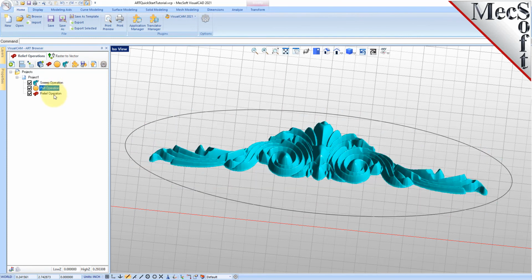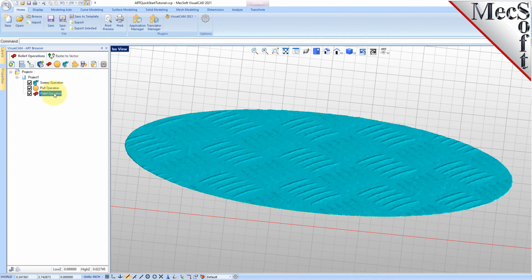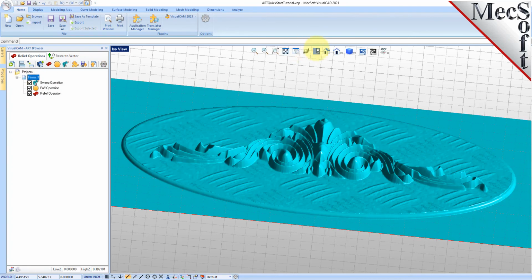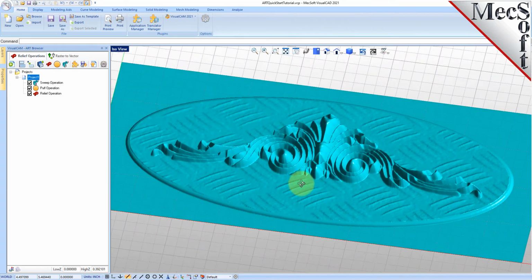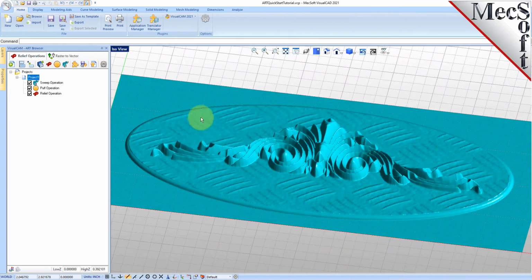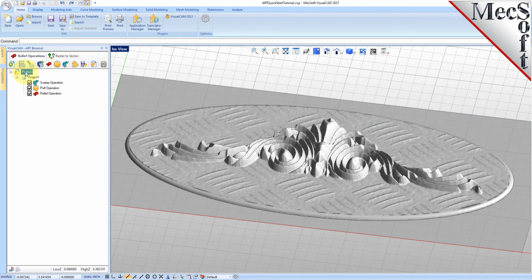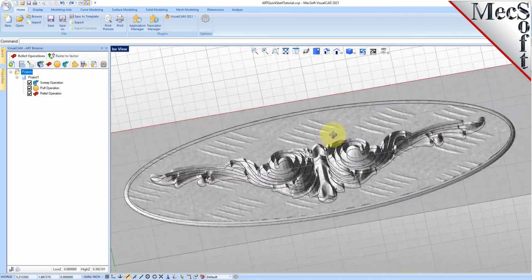To see all three operations we created together, select Project 1 from the project tree. We can now export the project as a 3D mesh to be used within the CAD design system. Select Project 1 and then from the 3D Relief Operations tab, select Export as Meshes to CAD. Note that you must export the 3D relief operations before the geometry can be used within the CAD system. Once the export is completed, select the Projects folder at the top of the project's tree to see only the CAD mesh geometry in the graphics window.